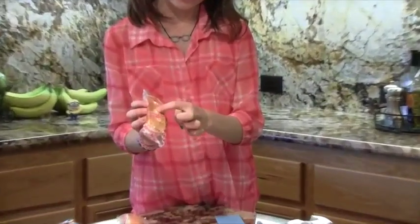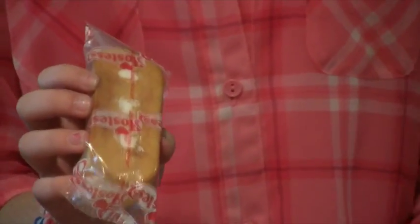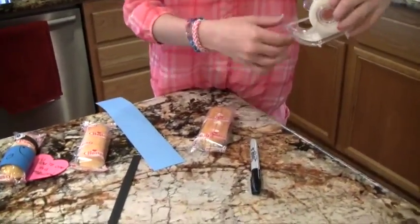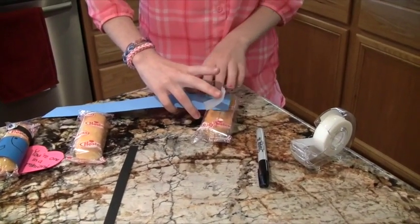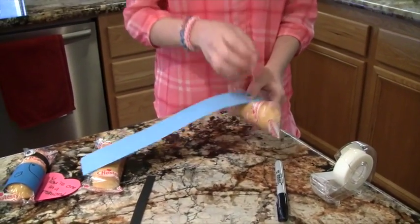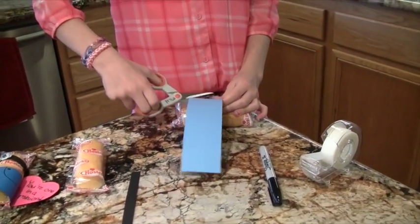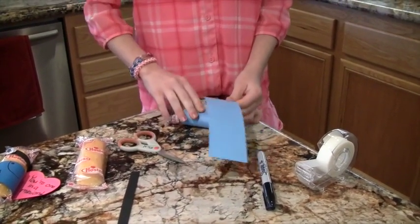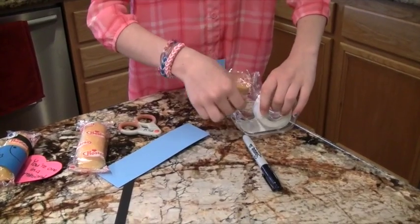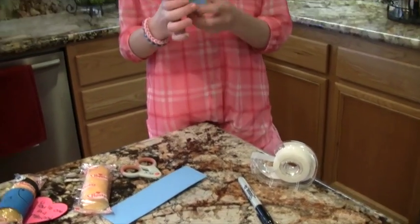If you see the white dots, those are where they filled up the cream. We're going to be using these as our guide — two of them will be for the pants, and one will be for the goggle. Start out with the pants. On the back, I'm just going to be taking a strip of tape, placing the pants over the two white dots, taping it down, wrapping it around tightly, cutting off the excess, and taping it down. And there you go — those are your minion pants.